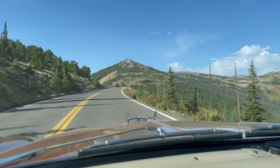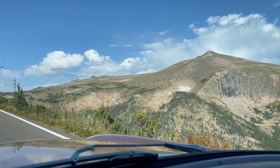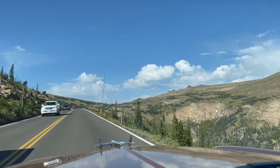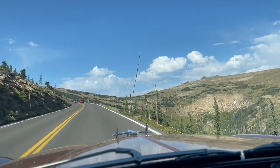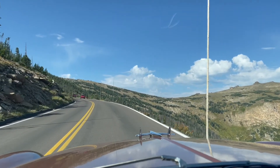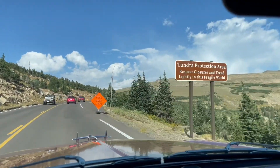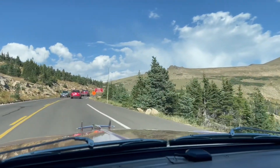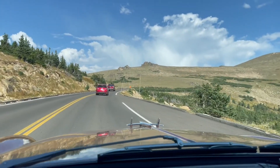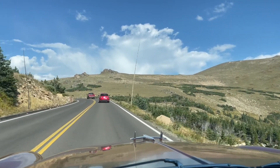Trail Ridge Road. It's 100 degrees down in Denver, but there's still snow up here. See these big poles? That's how much it snows — that's how the snowplow operator knows not to go over the side. That'd be bad. It's pretty phenomenal. Tundra protection area. No matter where you go, there's always some road construction. Looks like we're getting close to 11,500 feet, which is above timberline. We're getting there.